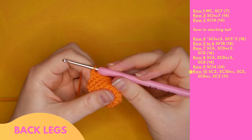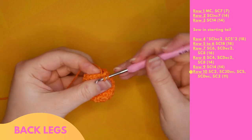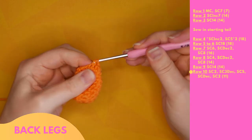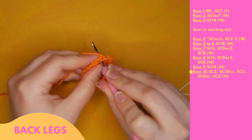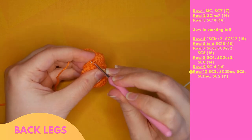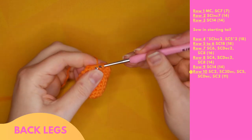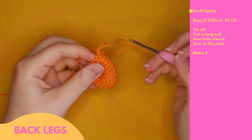8. Then a single crochet decrease. 9, 9. Finishing with 2 single crochet. 10, 11. Slip stitch to end the row and chain 1 to begin the next. Stuff lightly to help maintain the shape.